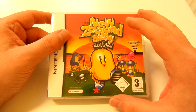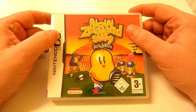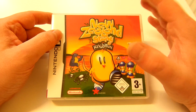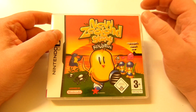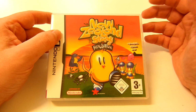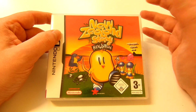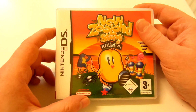I did used to have the original New Zealand Story on the Atari ST back in the early 90s, and I did really enjoy the game back then. But now this game doesn't really seem any worse than the original. There is one thing in the game that I do find annoying, and I'll talk about that later. But to be honest, I just don't think it's my kind of game anymore. Apart from that one bad thing, it does seem like a decent game. It does seem well made. But like I said, it just doesn't seem like my kind of thing anymore.